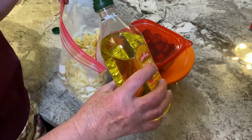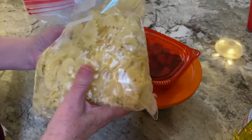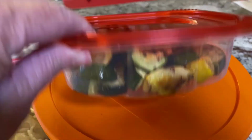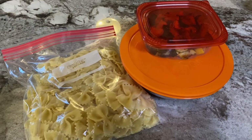Just adding some olive oil to the bag, the leftover pasta. It'll help keep it from sticking. So this is what we have left for another meal. Some oven roasted zucchini and squash, shell and spaghetti sauce with 2 meatballs in there. So yes, we're getting 2 meals out of this. That's not too bad. It really does taste delicious.